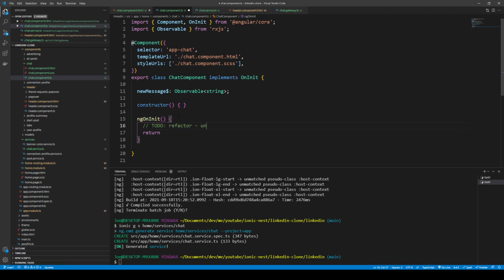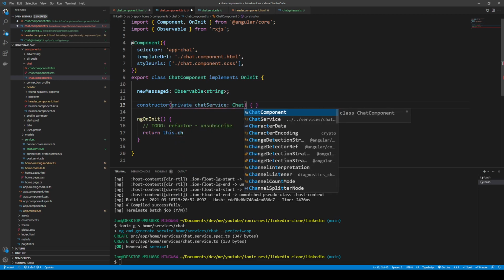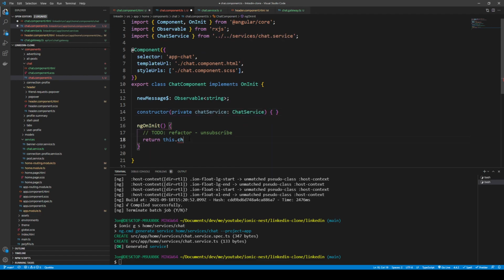Refactor unsubscribe. So what we're going to do is we're just going to use that chat service, so we're going to need that so we can get the private chat service of the type chat service, and then we can access the methods on the chat service that we just created.